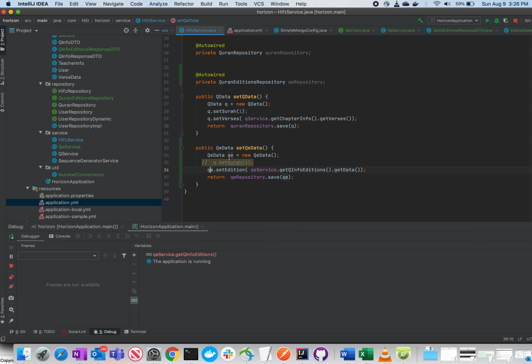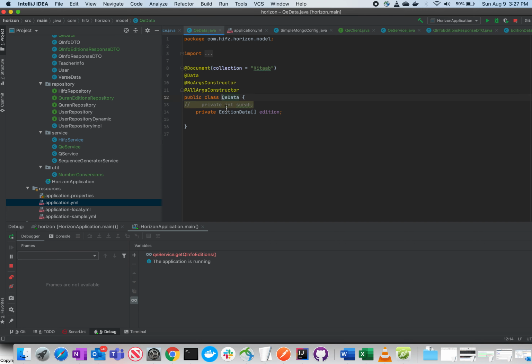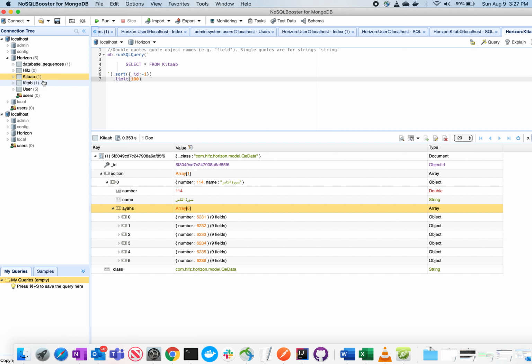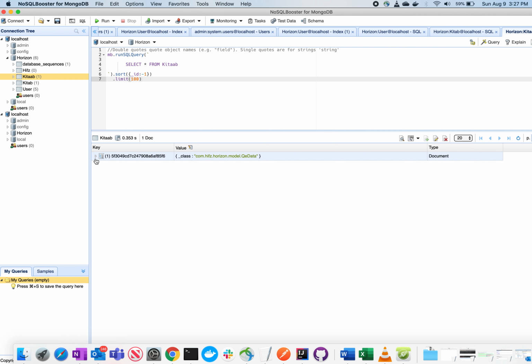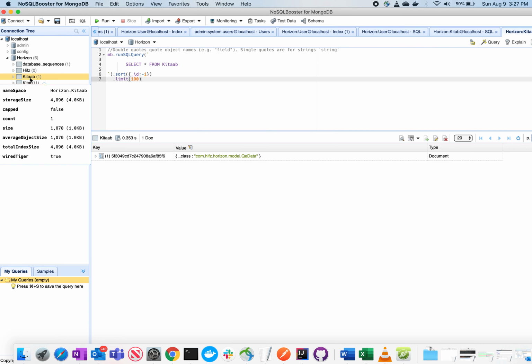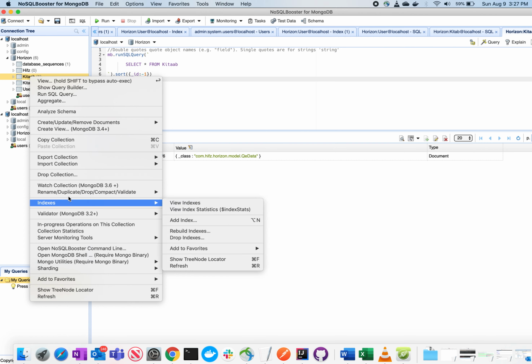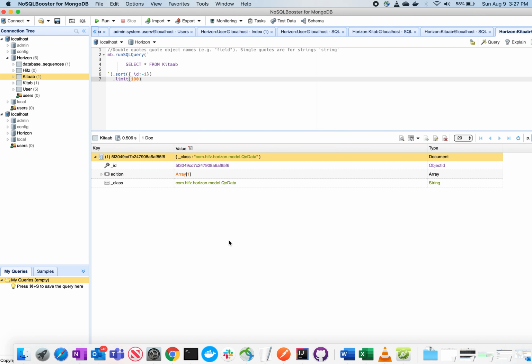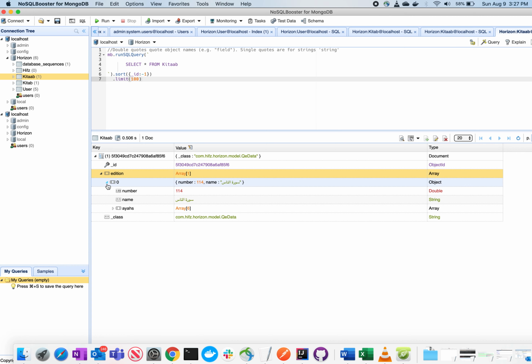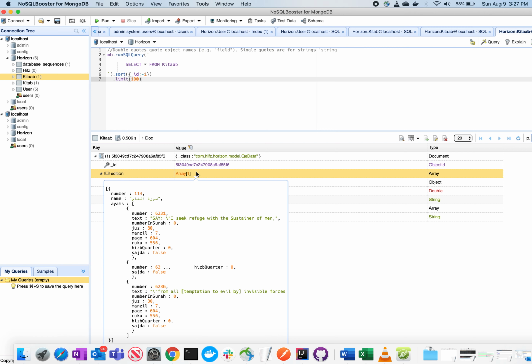Now I made this model in Mongo. So QE data is a model that reflects a collection I created in Mongo. So I can show you how it looks. This is my Mongo. It's just an interface to show it nicely. But this is the collection, Kitab, and if you notice here, I already took one out. One object is already saved. So before you run something like this, you do have to create the collection. It should be empty, but it needs to be created. So if I go ahead and do a select all and run, here we have one object already, and if you notice, it creates its own ID, but this is actually what we had created, the edition, and it's an array of 1, and you can actually see the whole object here. So it's stored for the whole one surah in the model that we wanted.